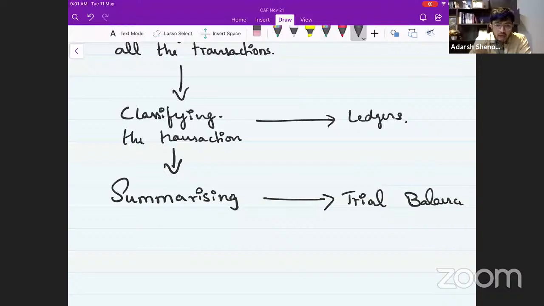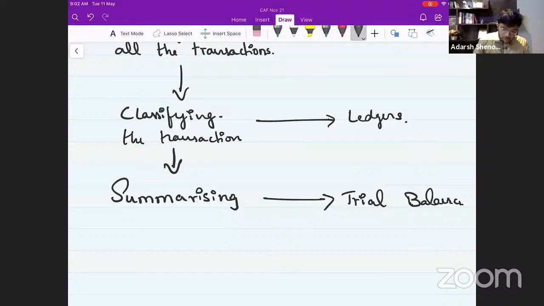Are you understanding this? Are you following? So now we've come down to just one piece of paper. And from here, don't you think it's easy to find out the financial performance and position? Is it not easy to draw up the financial statements now, to write down the P&L account, balance sheet? It's much simpler. From those lakhs of bills, we've come down to one piece of paper in which the trial balance is drawn. This has happened because of systematic recording of transactions. Now we draw up the financial statements.